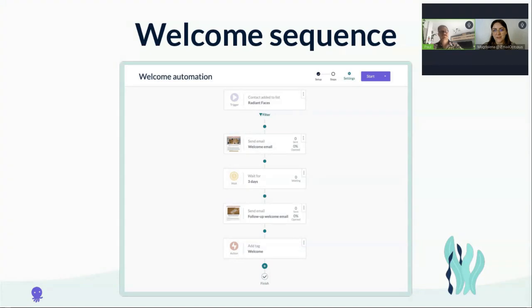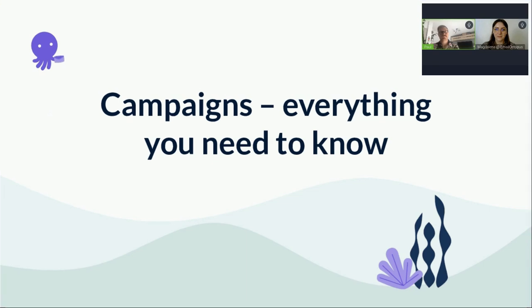So basically, within a few minutes, I can get a list, a sign up form, and an automation. And I'm all ready to start sending my first email. Is that right? That's exactly right. There's one more type of email we haven't discussed yet, though: campaigns. That's what we call one-off emails here at Email Octopus. They're located under the Campaigns tab in the dashboard.